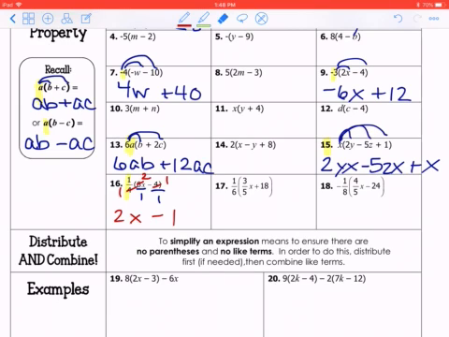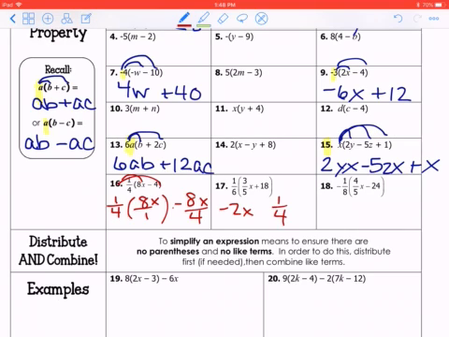Now, if you are not comfortable with cross canceling, I can show you the long version. So let's say we're going to multiply this out. So I'm going to take 1/4 times the 8x over 1. So that's my first step. So we multiply straight across. And that's going to give me 8x over 4. And then you can simplify this way because you should know that 8 divided by 4 gives you 2x, okay?